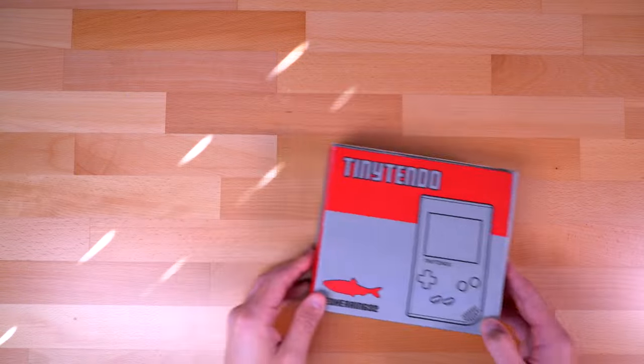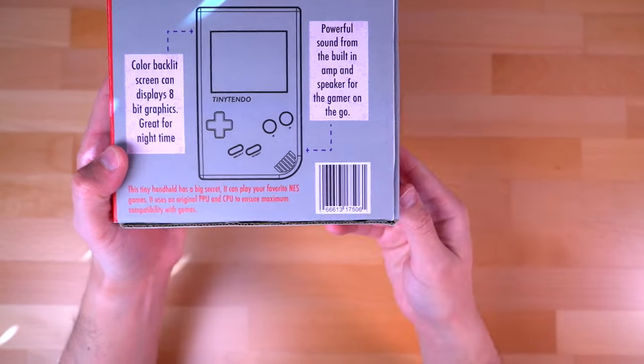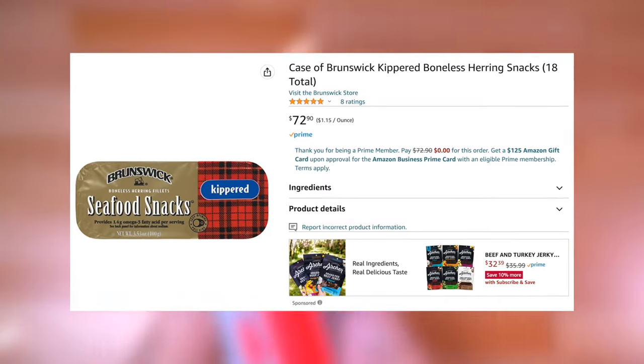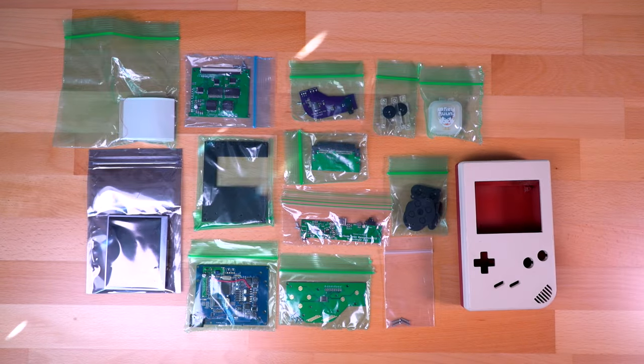So, Red Herring 32 actually sent the TinyTendo to the channel in a really cool custom box that almost looks like a retail product. And funny enough, if you scan this barcode using the Amazon app, you get a little Easter egg, some boneless herring snacks. Anyway, opening up the box and removing its contents, you see that there are quite a few parts, so let's go over each of them individually.